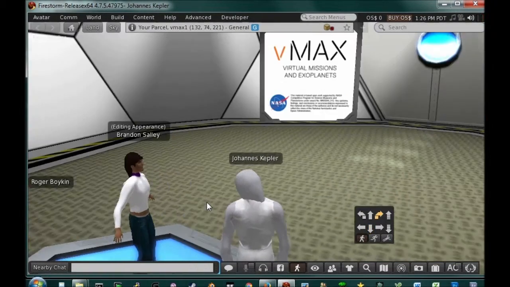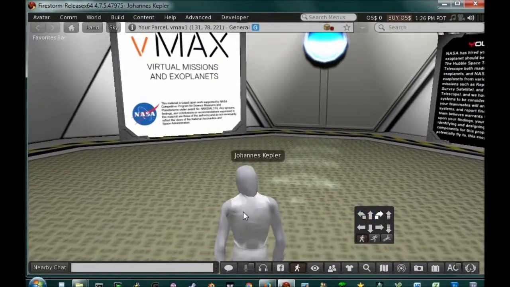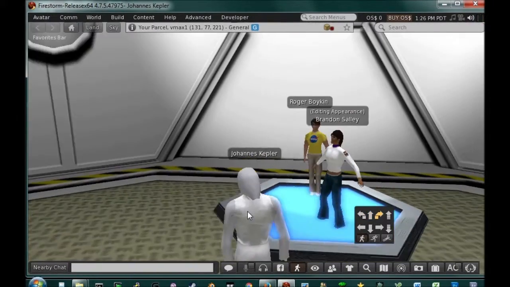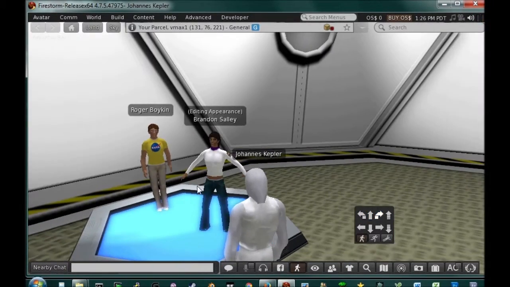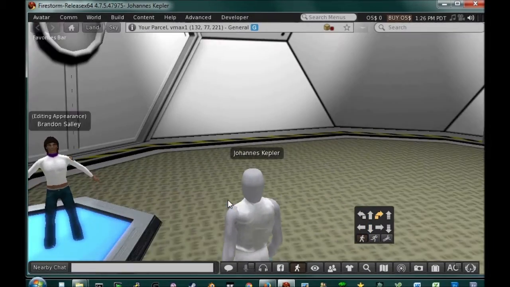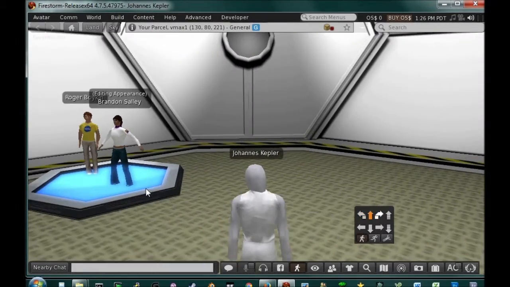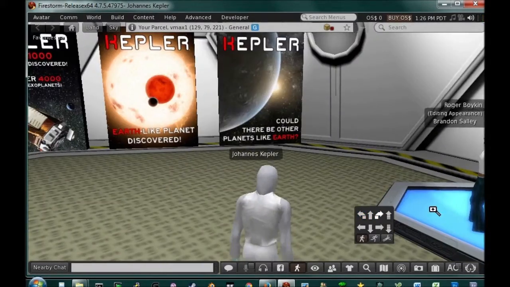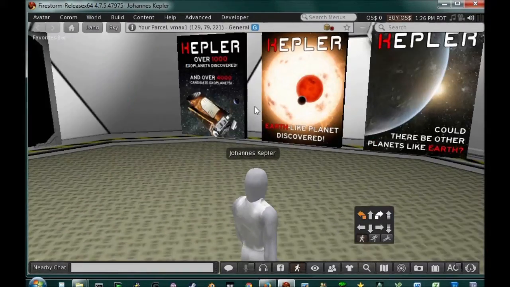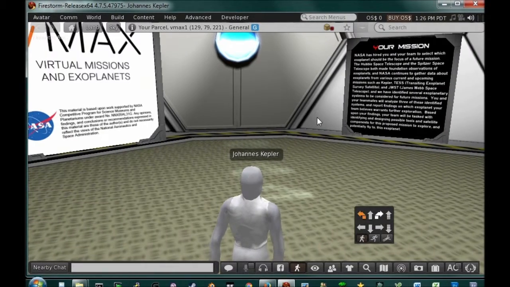Click on those. Oh, and we actually have some people in our simulation right now, because I'm currently working on the live VMAX simulation. I actually didn't anticipate these folks being here, but you can see where this is a multi-user experience, and the two people here, unexpectedly, are actual folks using our simulation. But as I was saying, the hex telepads are used in some cases for teleporting, and you can see by pushing the button when I was at the launch pad, that brought us back to the very beginning.